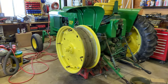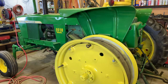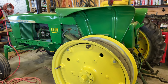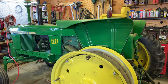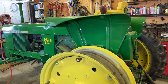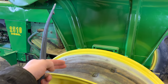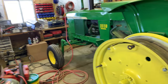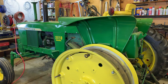Hello, everyone. Randy here, working on the 2510, and oh boy, what do we got going on here today? Actually, we'll see if we get to putting that tire on, at least partway on. I don't have the inner tube here yet, so I can't put it all the way on, but we can get it halfway on. Basically, when you put a tire on, you get it halfway on, then you put the inner tube in it, then of course you put it on the rest of the way. So, might see if we get to that here today, not sure. Depends if my dad has time to help or not, because I don't think that's something I want to tackle myself.